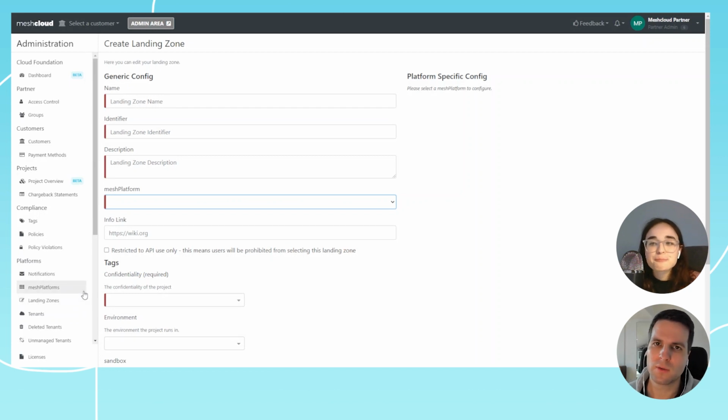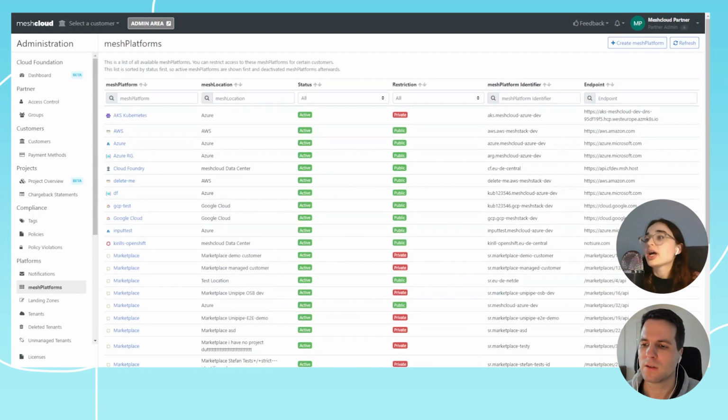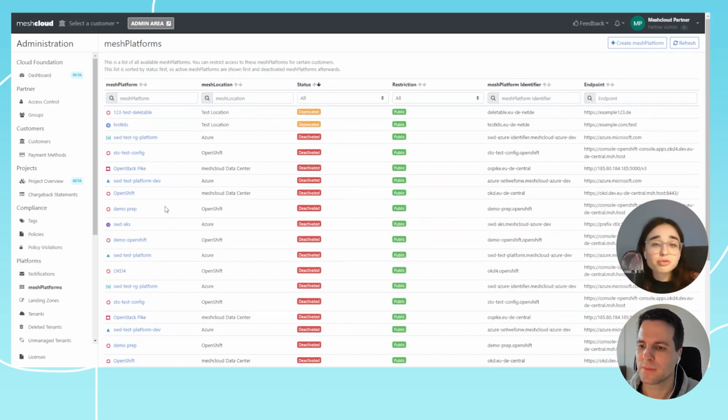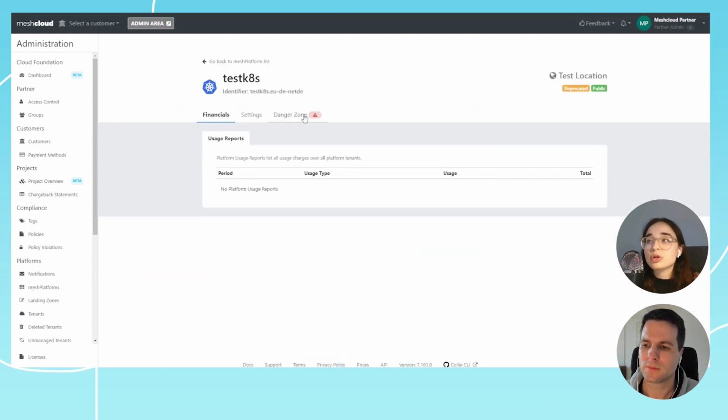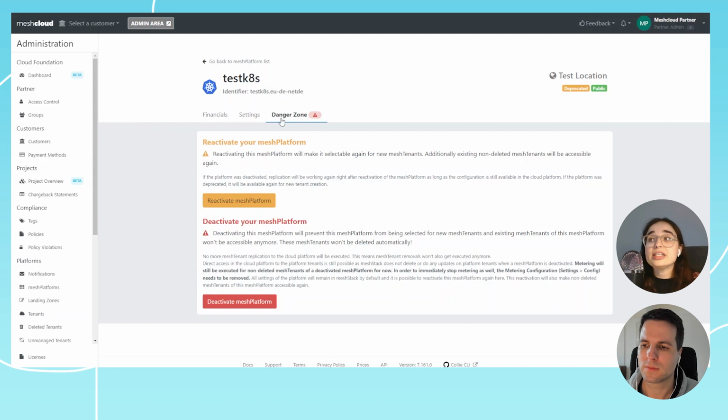Can you explain the difference between deprecated and deactivated platform for me? For sure. I think it's a really good question. I think it will be useful for the new joiners to meshStack. So if you want to have more detail, you can just click to the danger zone of any platform and you will see the difference between them. But just shortly, it's like the traffic light. You have the yellow light and also the red one.